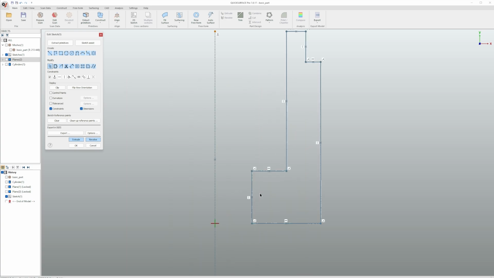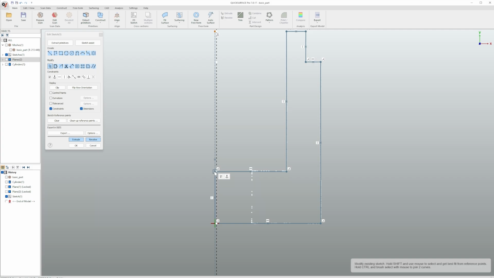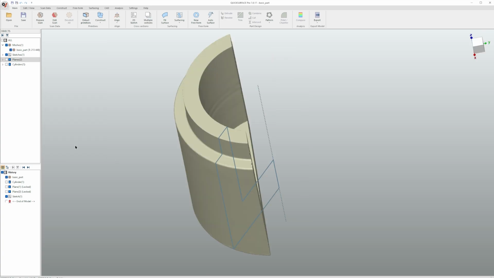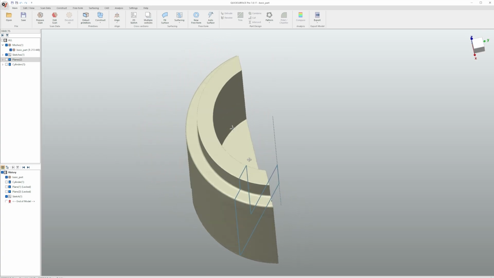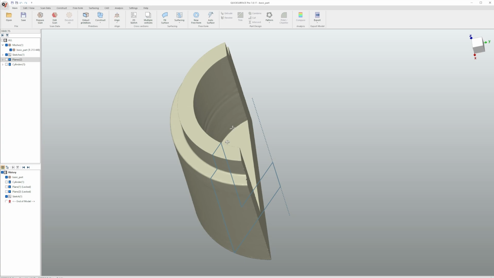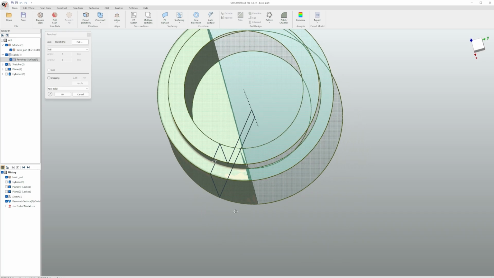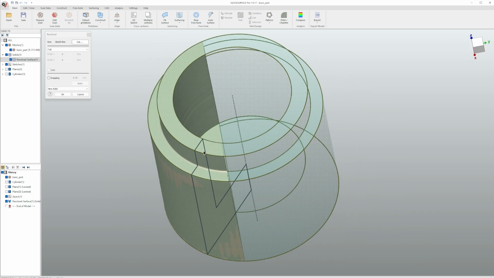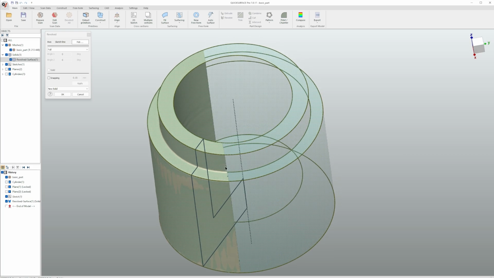Now, to create our full geometry, we want to move this line so it reaches the revolving line, like so. Click OK, and as you can see, your sketch is defined. Click on our sketch, and we can click the Revolve button. As you can see, the software has automatically created a revolved body. We can click OK.